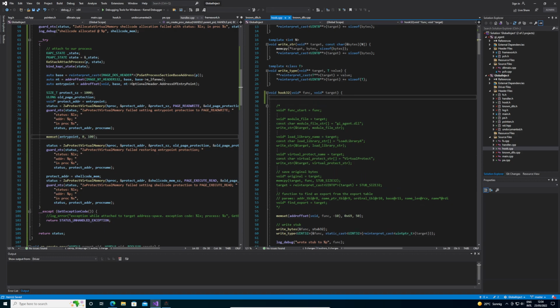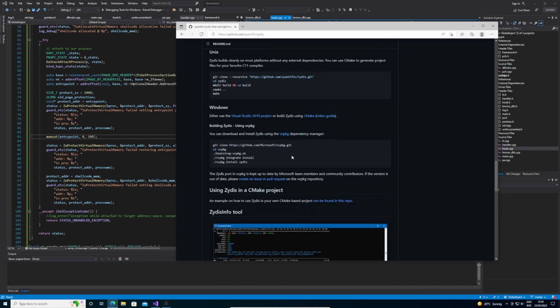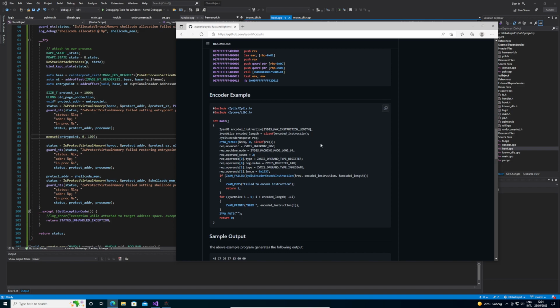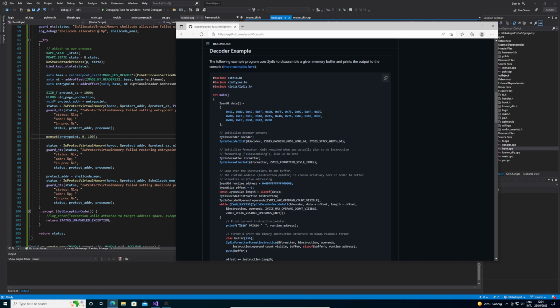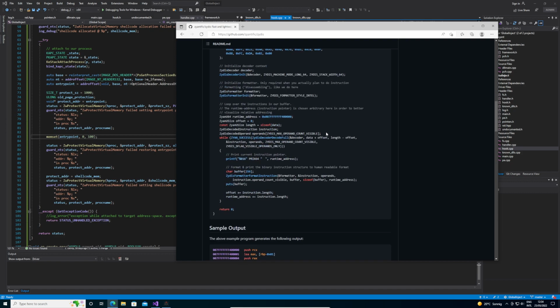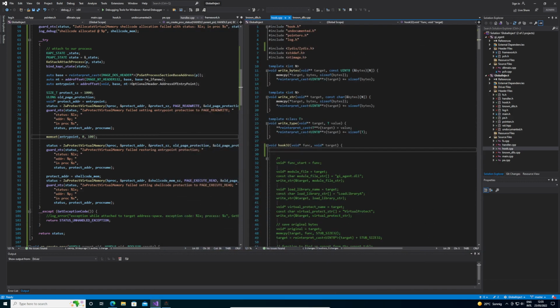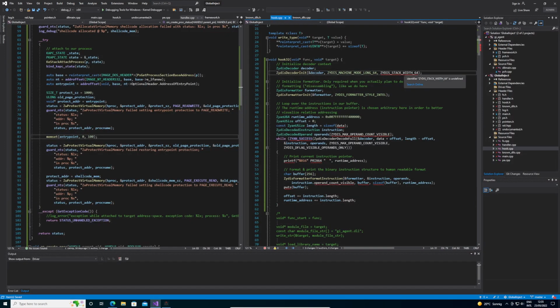So, first task is to figure out how to use Zydis, because I have completely forgotten. I think we need, yes, we need a decoder first, and we don't need the formatter, because we don't need to print or format anything, just find out the instruction size. You know what? Yoink. Because why write things yourself?